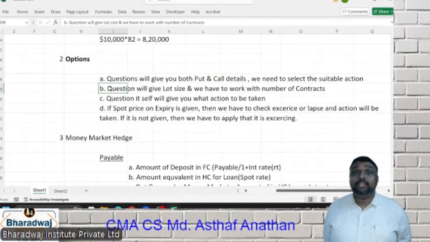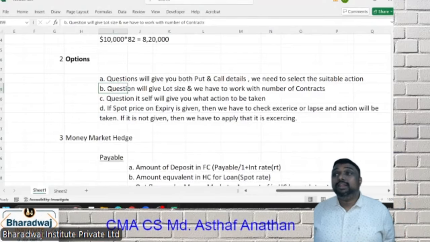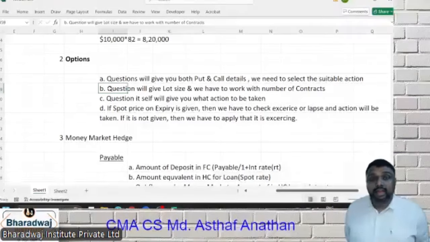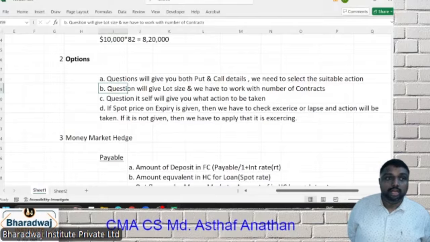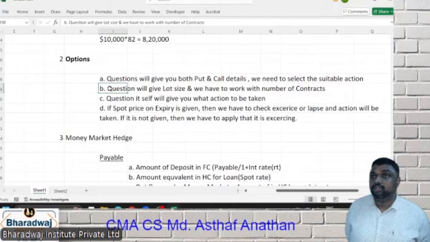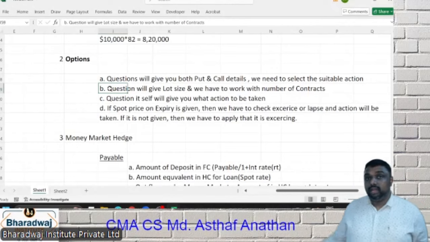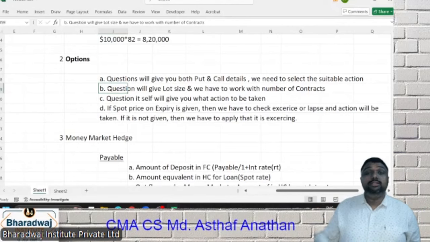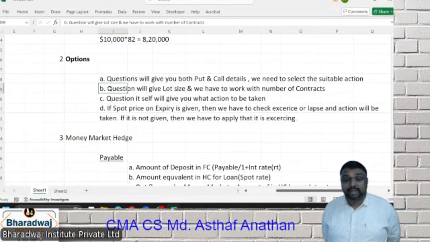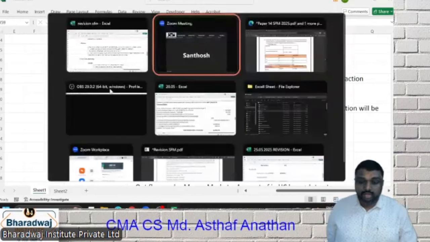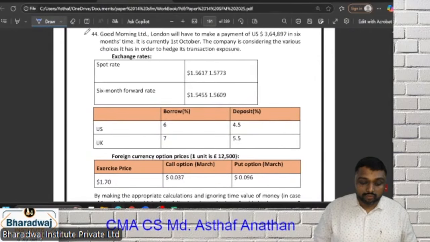See, actually, no previous year question has come on lot size. But this lot size is very important. Your ICMA study material has one question with lot size. Before starting with our previous year questions, we are going with this one question in your study material, which may even come directly in your current attempt. It's a very good question, which is also in our workbook. That is question number 44, a superb question.